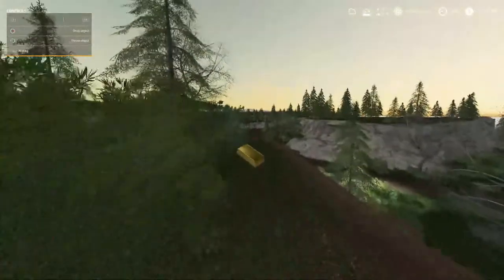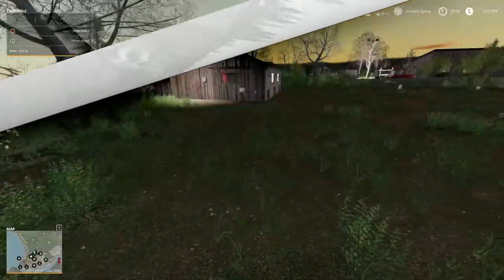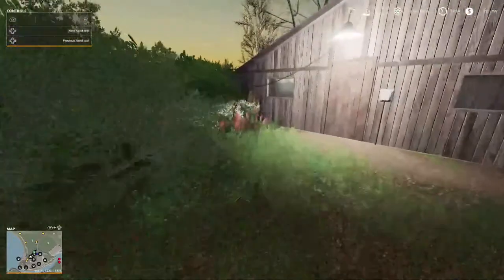Coming around the mountain. Okay, I just need to go this way then. And I'm going to get this back to the farm shop, and we're going to buy some goodies. All right, that barge or whatever it is, tugboat, keeps on getting me.